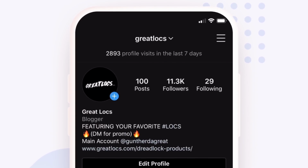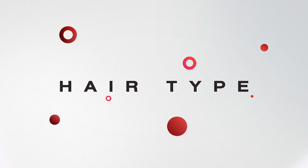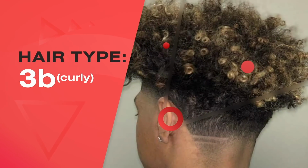Trippie Red's dreadlocks. So the first thing we need to know about his hair is that he has most likely a 3B, maybe a 3C hair type. So his hair isn't really curly, but we can say that his hair is curly.